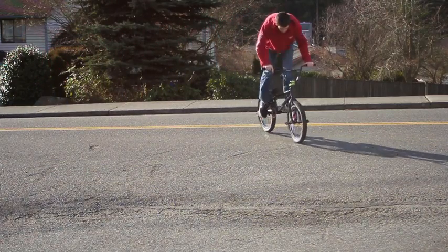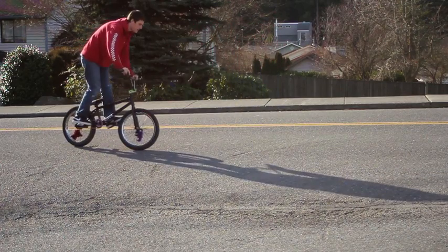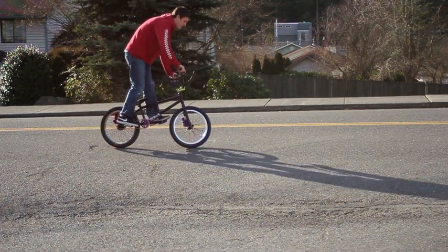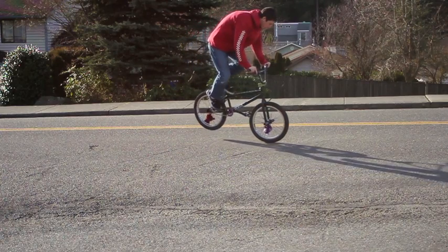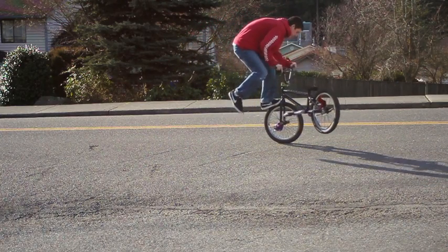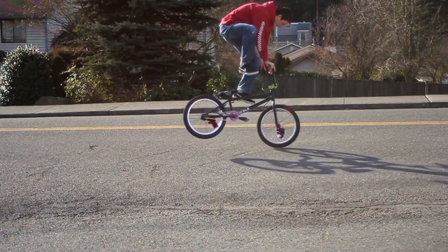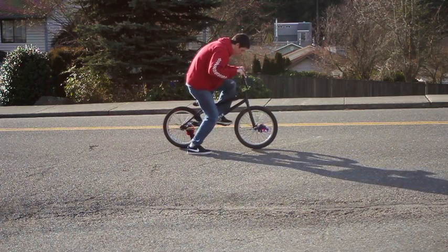After you can get the bike back between your legs, you want to try to get your front foot on your front pedal. Don't worry about your back foot at all. For this, you just want to keep your eyes on the pedals at all times throughout the foot jam whip. You should be pretty comfortable jamming your foot in the front tire, so you don't really have to worry about that all too much. Just keep your eyes on the pedals.